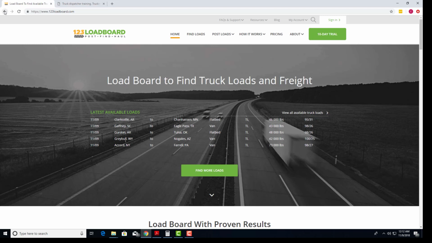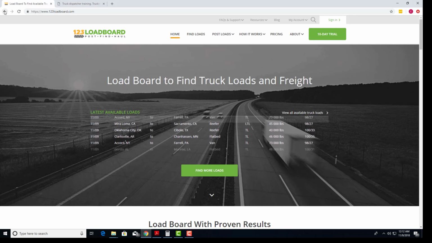I wanted to show you the difference between a couple load boards, just kind of show you that each load board has their own individual things that they have specifically to them, but for the most part they all do the same thing as far as finding freight, being able to get all that information, and contacting the broker for this freight as well. I just wanted to go ahead and show you how to use different types of tools, methods and software.